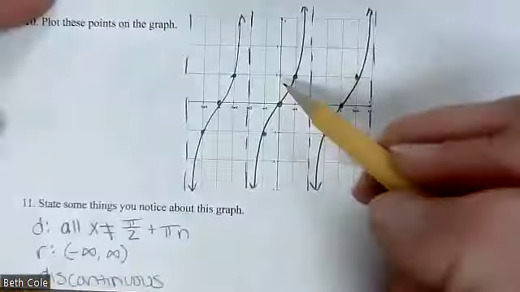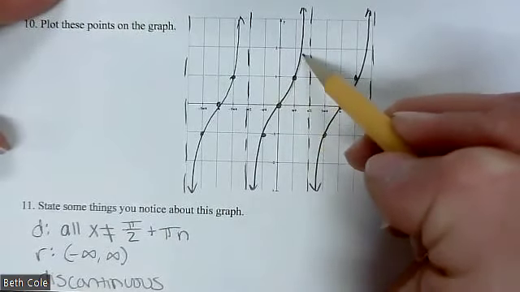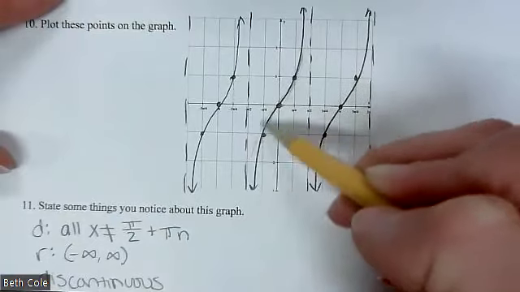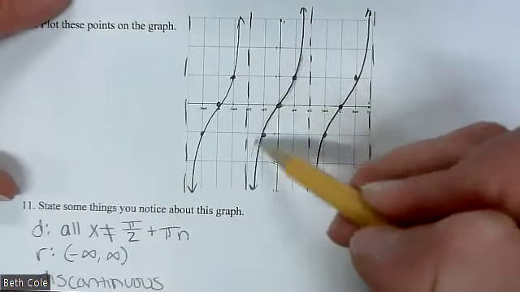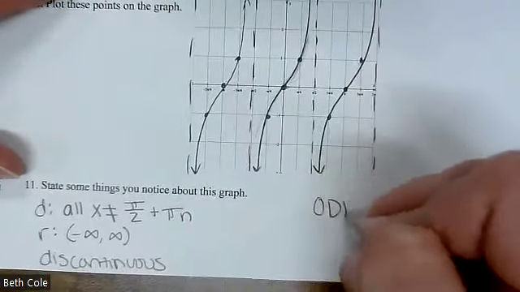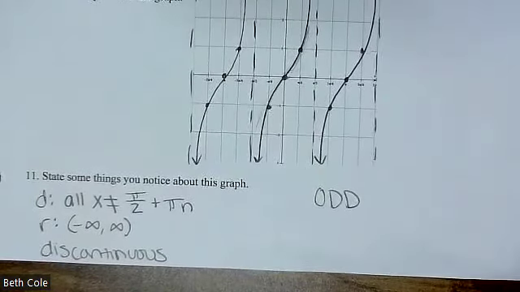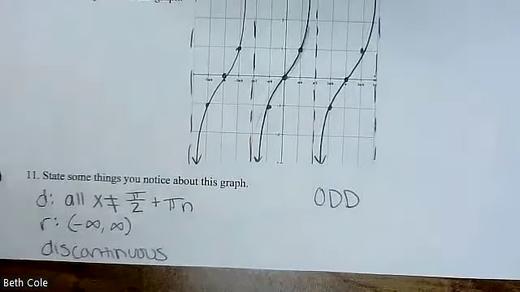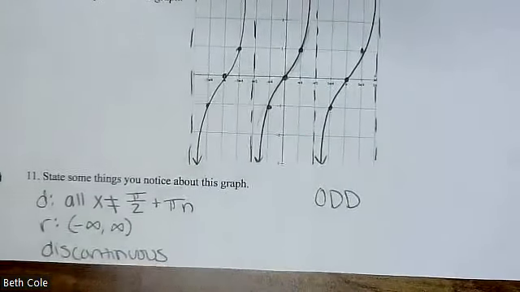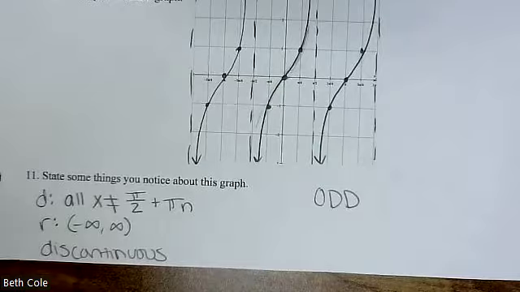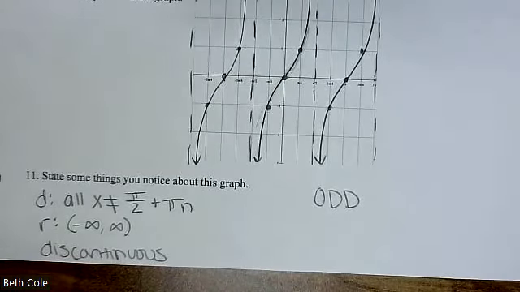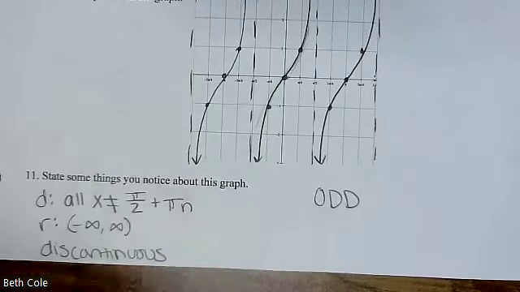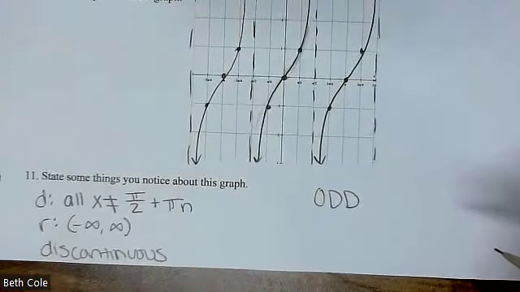Even or odd. So look, do you see how this part up here reflects down to here through the origin? What does that mean? Through the origin means odd, origin odd. Let's try and review the other ones. Sine and cosecant, remember they go together. So sine and cosecant were odd. Cosine and secant are even, yeah, good. And then tangent and cotangent are going to be odd as well.